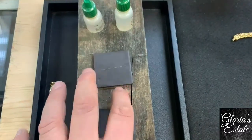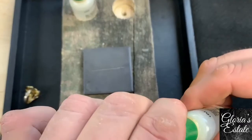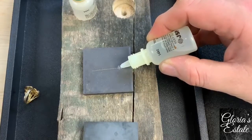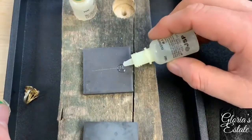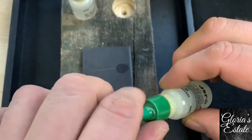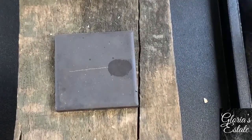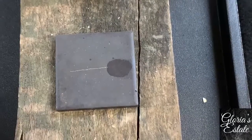You see that gold line running all the way through, all right? So you're going to take your gold acid, and again, like I said, not for the faint of heart, and you're going to put one small drop right here. Now, you're going to look inside of that acid, and if that line disappears under that acid, it means it is not true 14 karat. Now, I like to use the 14 karat gold acid even on the 10 karat pieces. I just get a truer response with it.